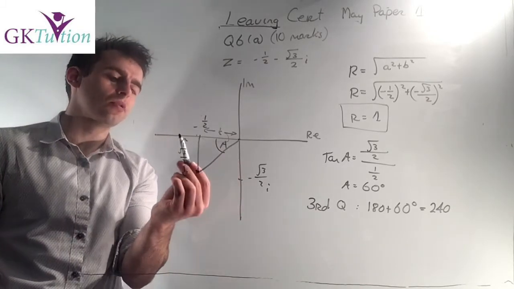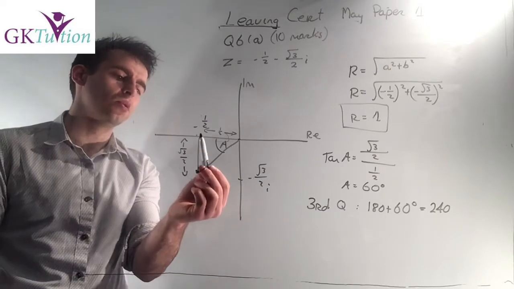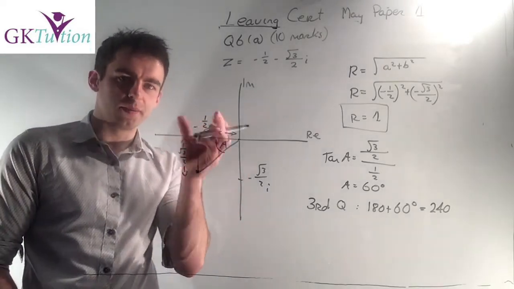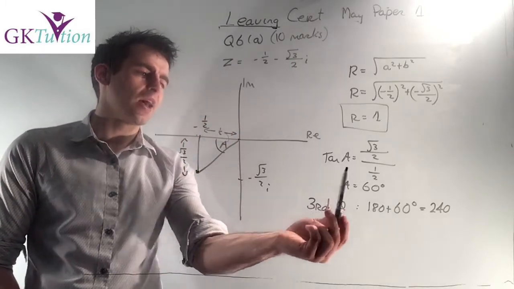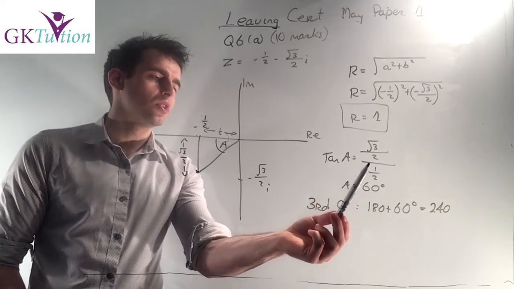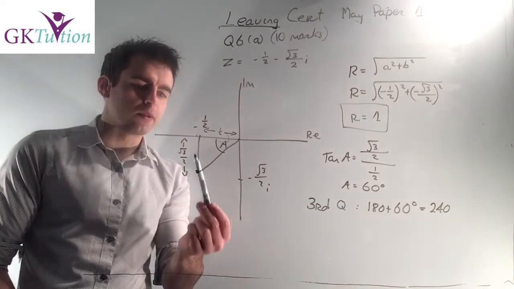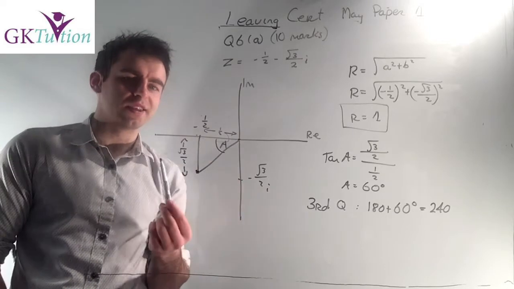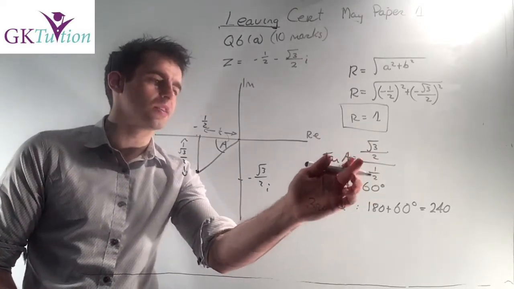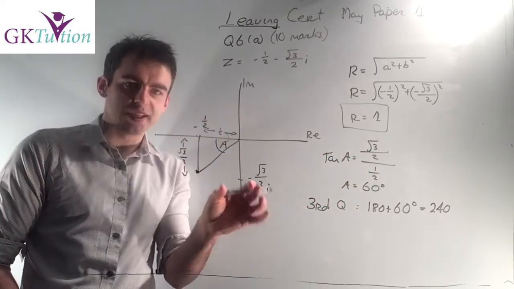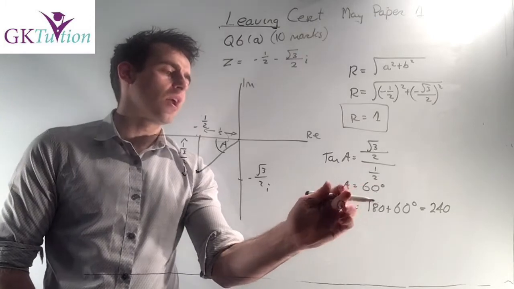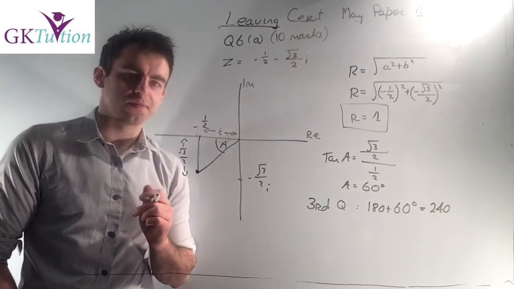You should notice that the opposite here is root 3 over 2, and the adjacent is a half. Now a lot of students mixed up the opposite and the adjacent. To get the tan of an angle, it's opposite over adjacent. So in this case, it's root 3 over 2 divided by 1 over 2. Remember, your opposite is a distance and your adjacent is a distance, so you shouldn't be using signs there. You don't put in a minus. It's not a minus over a minus. They're distances, so they're positive. If you get tan inverse of all of that, your angle A works out as 60 degrees.